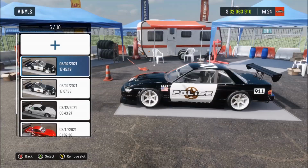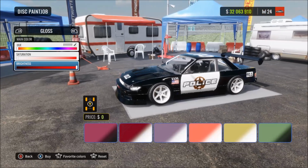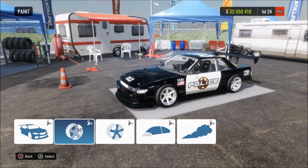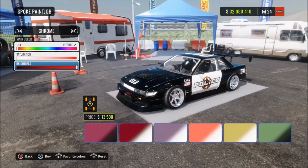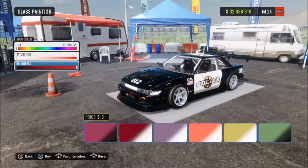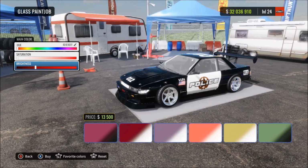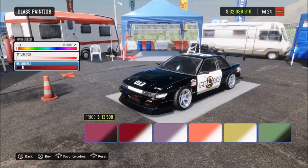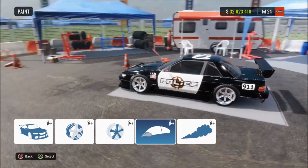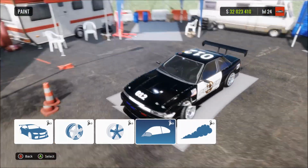So we're just going to go back into the main paint menu, and we're going to change the color of the wheels. Again, with the whole livery really, you don't have to follow exactly what I'm doing, you can do whatever you want. But I think that chrome wheels look quite nice, so I'm just going to paint the wheels bright silver chrome, and then I'm going to tint the windows light black. So black window tint, but not fully tinted, like a half black window tint, similar to what a police car would have.